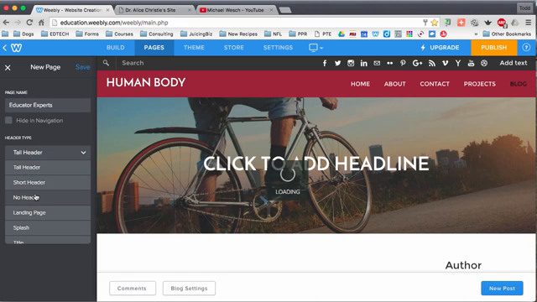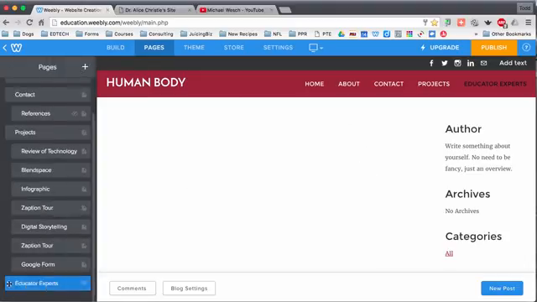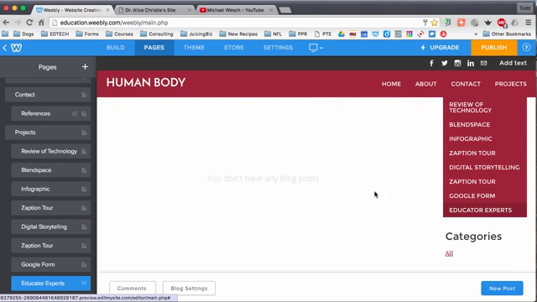Okay, so I'll turn my header off here so you can see more. And the blog layout looks a little bit different. Let me save it first. I also want to just indent it a little bit so that, again, it's underneath Projects tab and everything is indented. Okay, so that it shows up there.